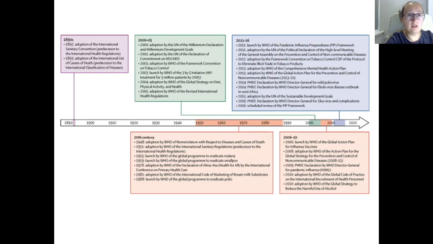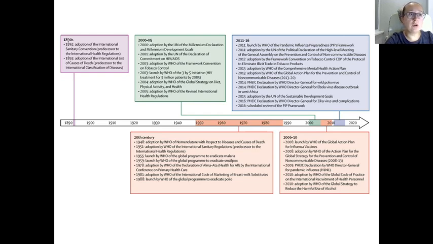In 1980, the Convention on Certain Conventional Weapons. In 1984, the Convention against Torture and Other Cruel, Inhuman or Degrading Treatment or Punishment. In 1989, the Convention on the Rights of the Child. So we see here the main conventions which regulate the main principles and the main rights of humans all over the world.